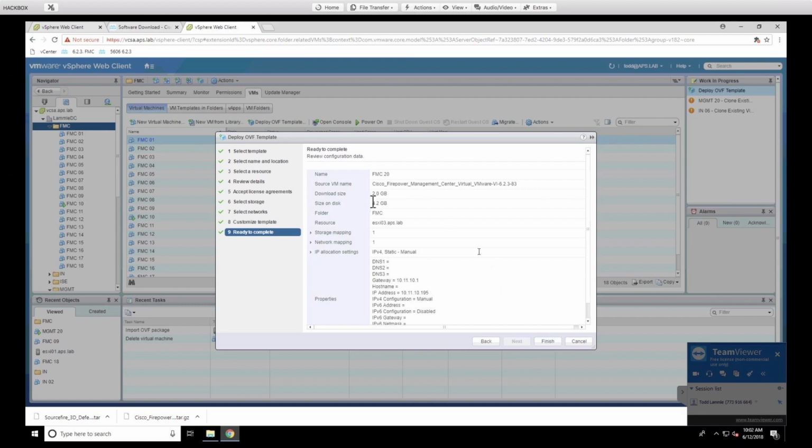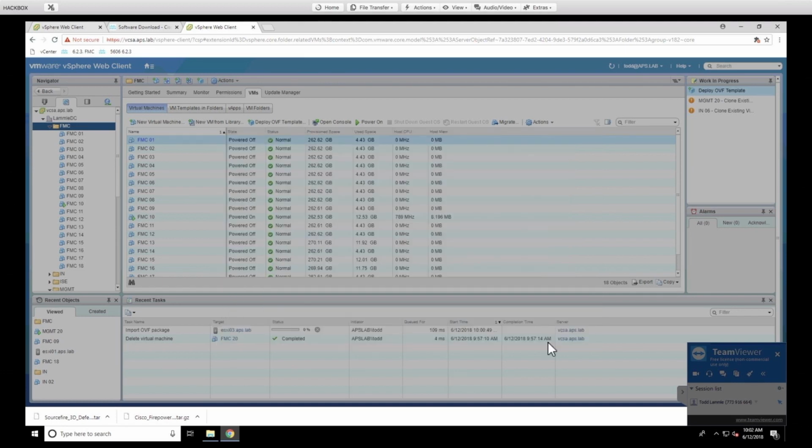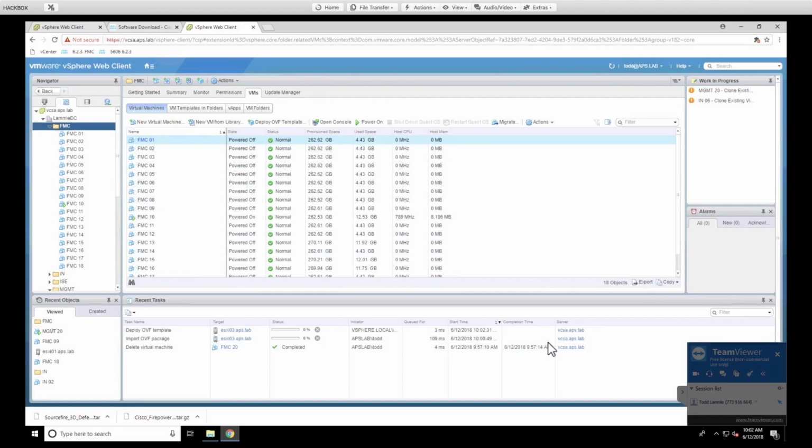So I'm going to say next and then finish. I'm going to look at it. Notice the download size is 2 gig, and the size on disk. We can see some of the stuff in here. Really all I want to check is this, and that I have the right mask. Since I'm in the same VLAN, I don't really need much else. This part doesn't take very long, again, it depends on how great your host is. It's going to download, but it takes about 10 minutes before I can power this on, and then it's going to take about a half hour to install. We'll go through the installation in the next section.